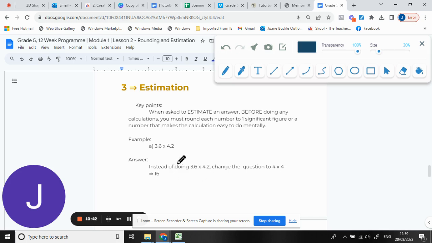Now, some of you might be thinking, especially with some of the addition and subtraction questions, hang on, I can do that. I can work out an exact answer. Why do I need to estimate? I'm going to give them an exact answer. Surely I'll get the marks. Unfortunately, you don't. It's going to take you longer. It's going to be harder. And you're still not going to get the marks after all, because if it asks you to estimate, you must estimate, okay? If it asks you to work out an approximate answer, you round them first before doing the calculation, okay? So please make sure that you do that.